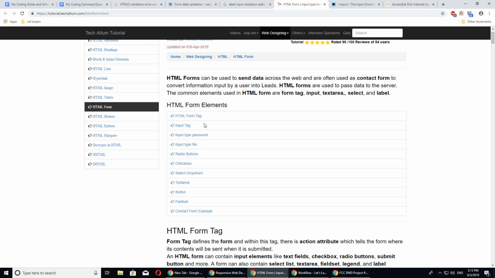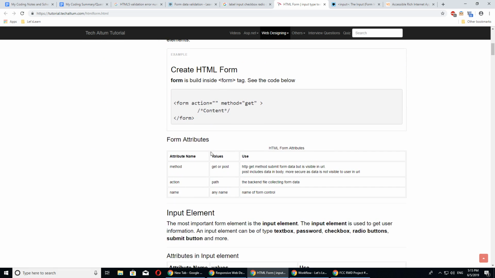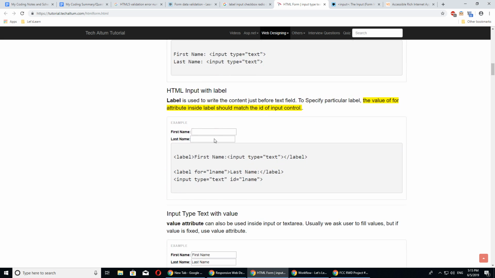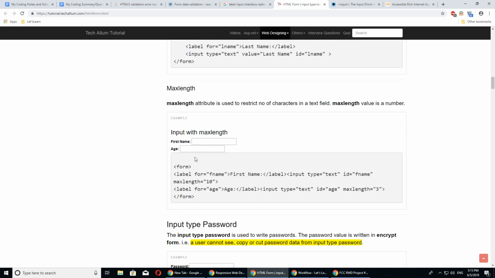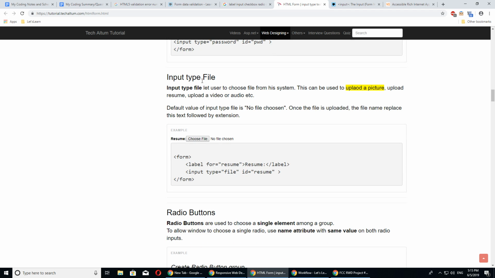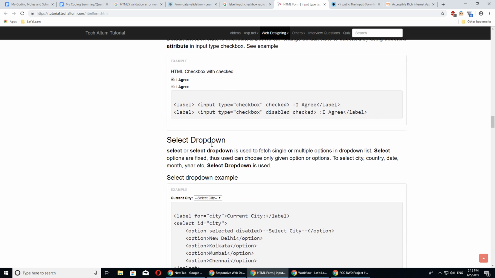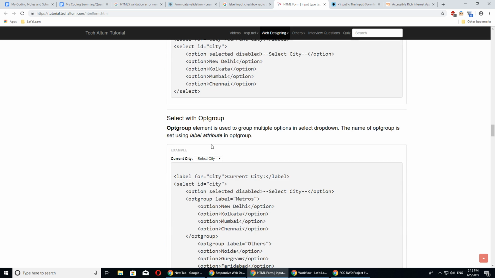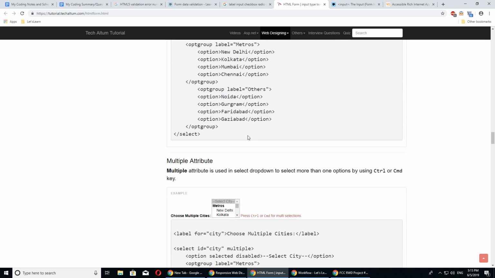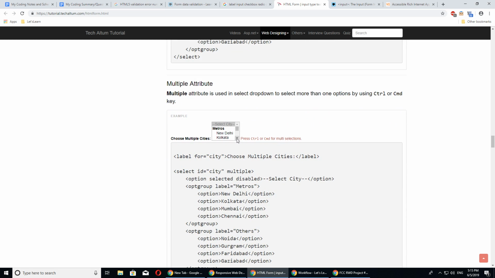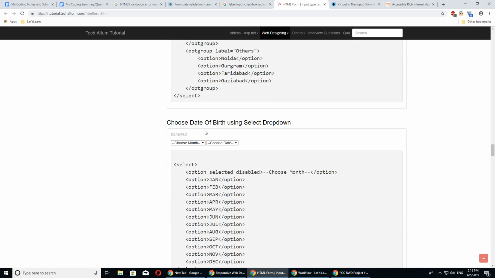Okay, let's see if that's the only one. For input, type text with value, max length, password, type file, radio, checkbox, select dropdown. Opt group. Oh, nice. Multiple attribute. Press Control. Okay.